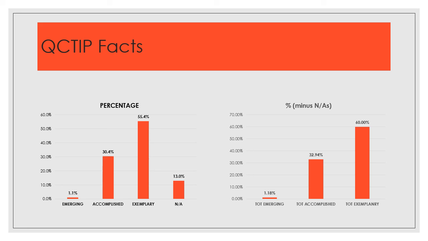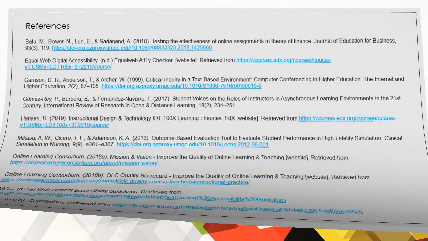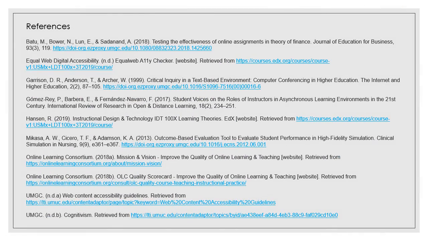The content of the course could be improved with a proper introduction to the course. This course does not provide an orientation, and I suggest that one be added to give students a head start on their journey in this course. Based on the QTIP scorecard, the LDT100X course proves to be effective. The overall ratings are exemplary, however, 130 out of 194.